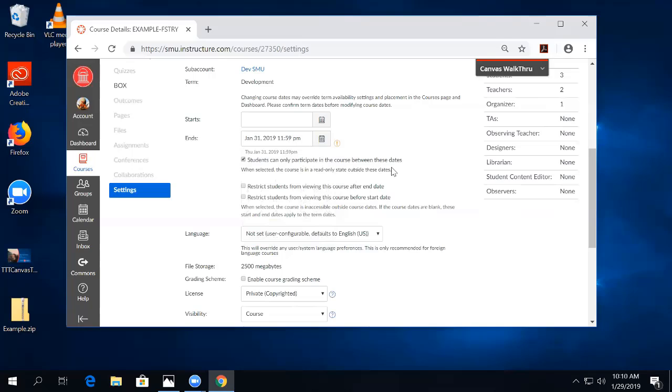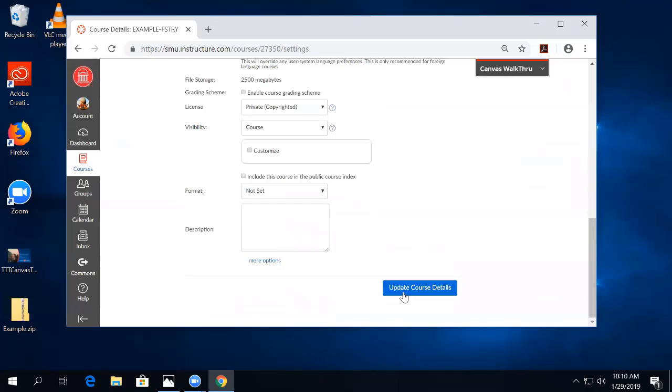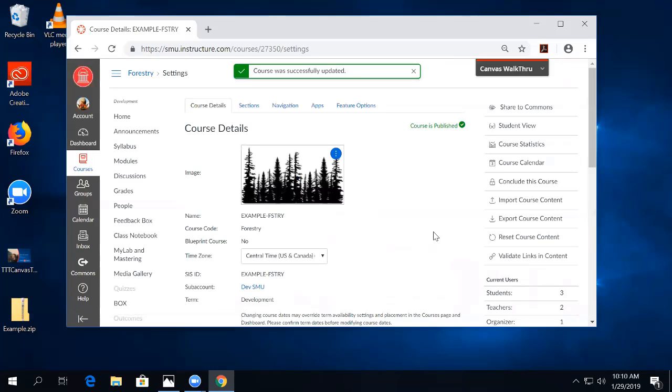So if you find it saying, oh, you can't have an end date for an assignment that far out because it's ended, go in here and change the end date to at least the actual end date of the course, or maybe even past it, and check that box. And down at the bottom, remember to update the course. And now the students will be able to see it again. It will magically appear to them, and you'll be able to change end dates and things on your assignments or any other dated item.